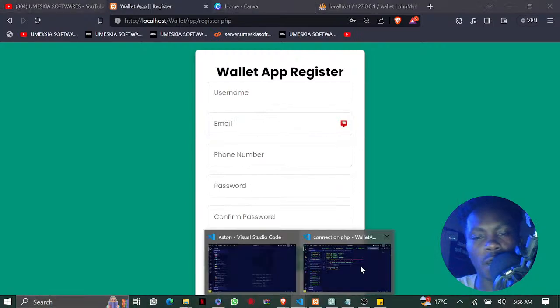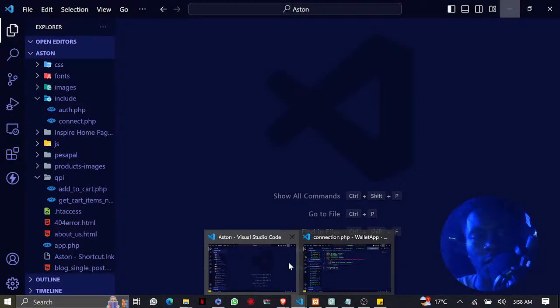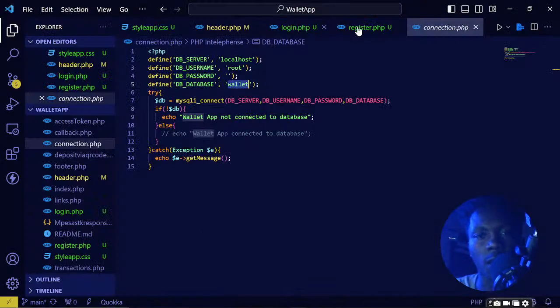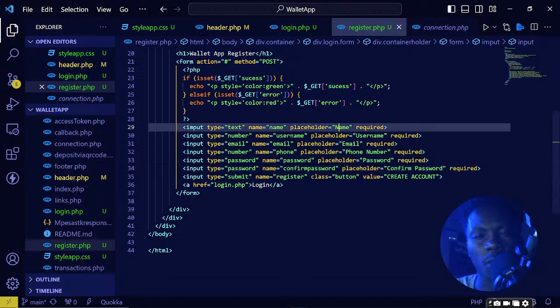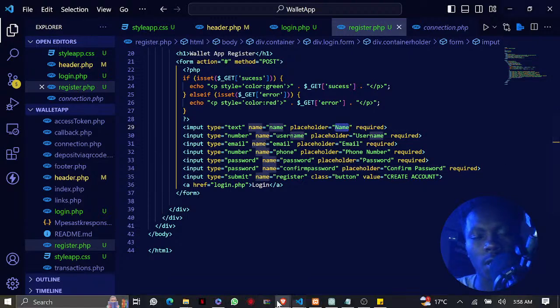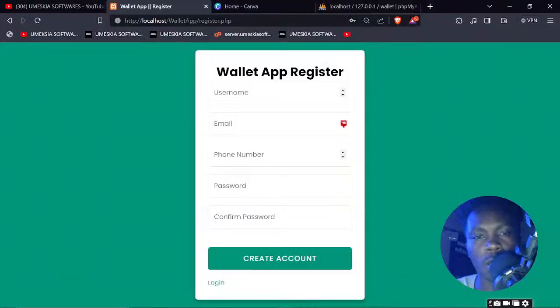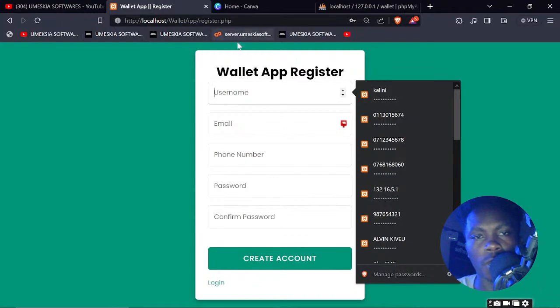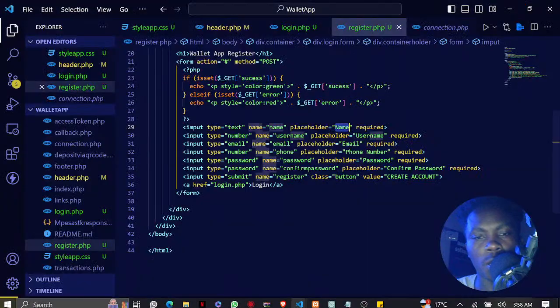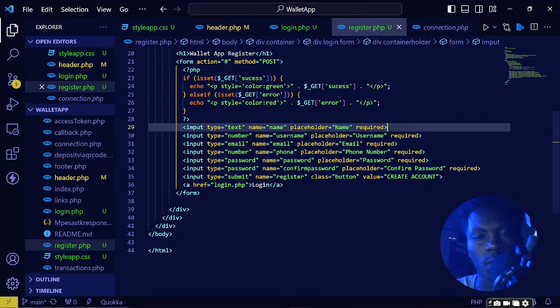We can also add a field here for this UI, the register. We can add here a name. So text name. Why am I not seeing this here? Let me see. Register. So register username.